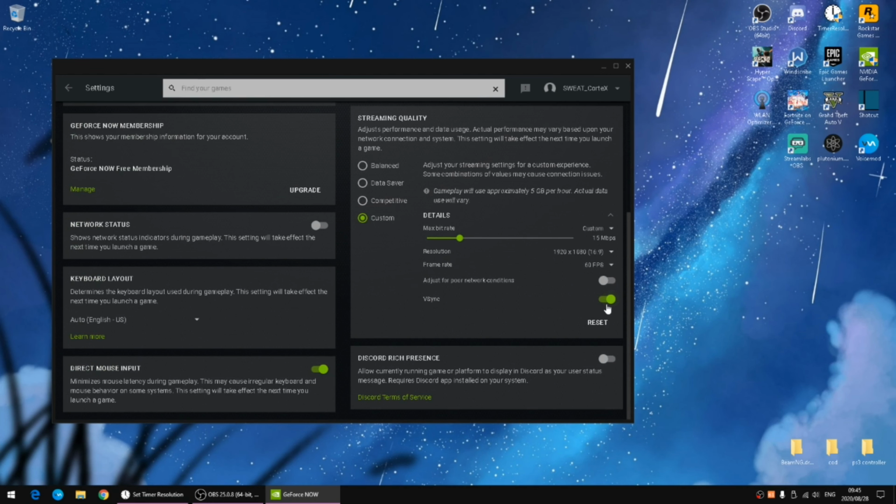And yeah, the setting should be off. If you like VSync, you can turn it on. I don't like it. It's just poor connection if you want. I would not recommend network status, because then a little marker will appear on your screen to show you what your internet is, and it's so annoying. You can set your keyboard layout on GeForce Now, so you can maybe make it Japanese and type in Japanese to your friends and troll them or whatever you want. This just shows on your Discord if you're playing GeForce Now. I turn this off because I don't like people seeing if I'm playing games or not.